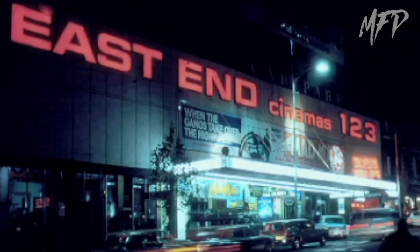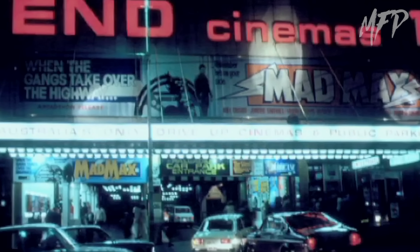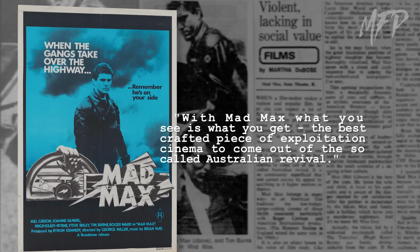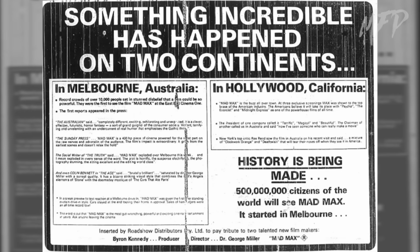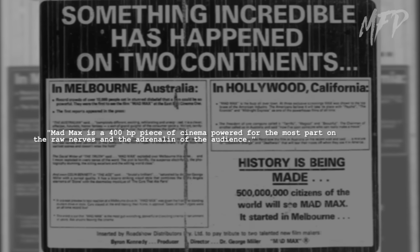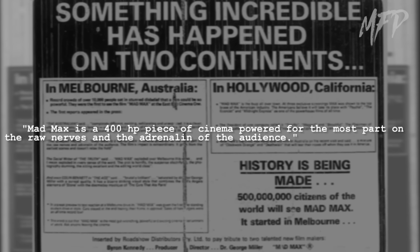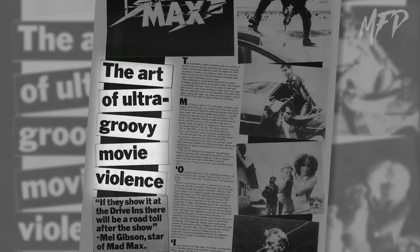Mad Max exploded onto the scene and came out to mixed reviews and debates of violence that had labelled the film as a typical exploitation piece of the time. One thing that was agreed upon, however, was the action was fast-paced and adrenaline-fueled, and the vehicle action was some of the best ever caught on film and rivaled anything that had come out of Hollywood up to that point, and the film would go on to break world box office records as one of the highest profit films ever produced.